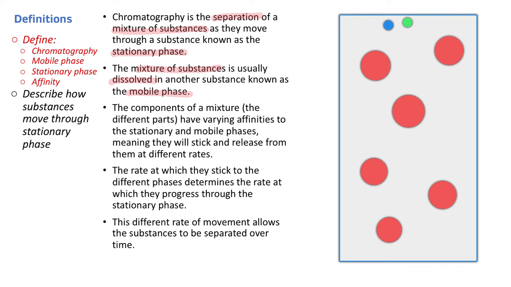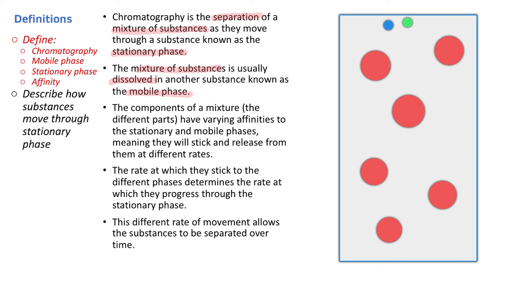Then you take your mixture of substances, represented by these two dots here. They are two parts of a mixture, and they're dissolved in the mobile phase. In this diagram, the mobile phase is this rectangle, which goes through the stationary phase as well. In reality, the mobile phase would be made up of lots of little different molecules. It would effectively be the solvent, which is a substance that you dissolve stuff into, and it would move through the stationary phase as well.